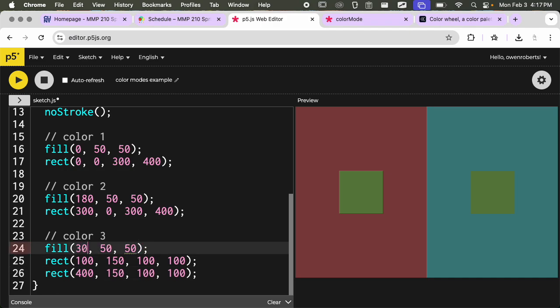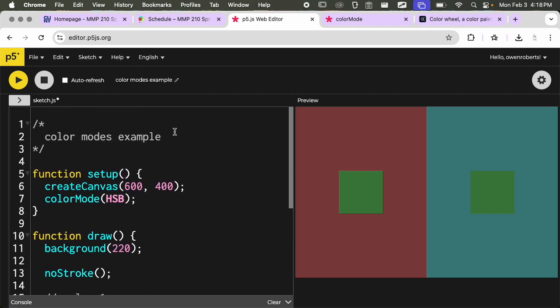So let's say I do like 30 instead. The way that you perceive the color embedded inside the other two colors, as well as the way that you perceive the main colors, should sort of change depending on which color you're looking at. If I just do like a small difference, you can kind of see the effect we're getting. If I go somewhere closer to the green color, we get a different effect there. If I go kind of more close to the middle, it's also going to change if I play with the saturation. So another thing I could do, this would be like changing the hue example.